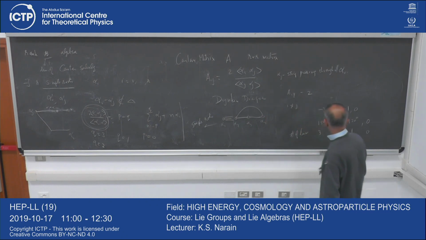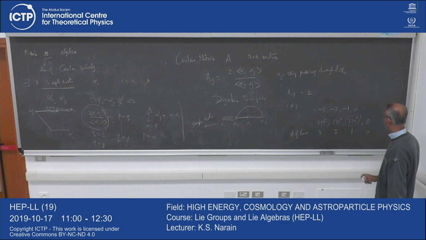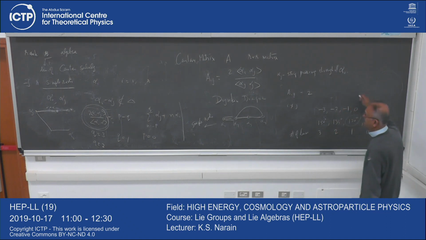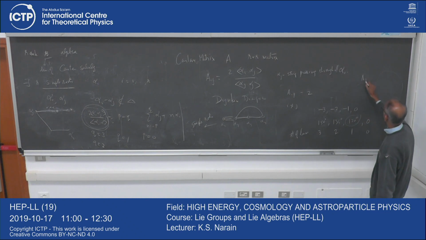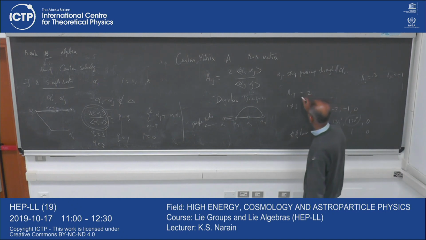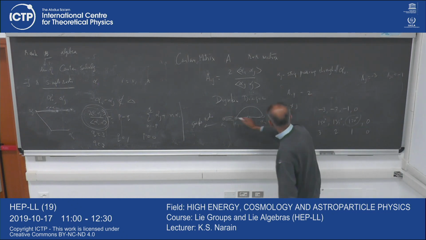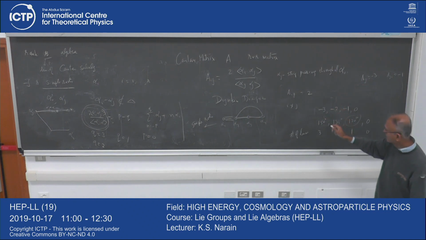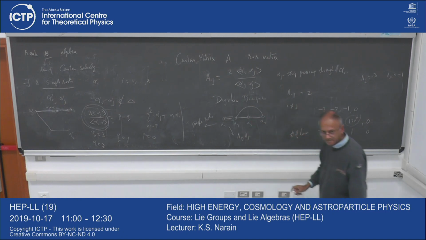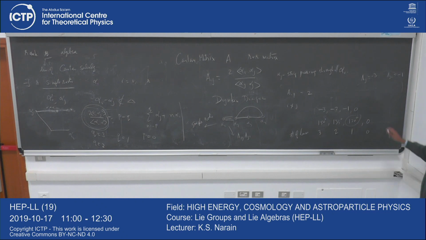But you see, when it is 120 degrees, then we know that the two lengths of the roots are the same. Remember, if Aij is 3, we had chosen Aij equal to minus 3 and Aji equal to minus 1. Remember, it was actually a product. In fact, I should really talk about the product here. The number of lines is the product Aij times Aji. Okay? So this number of lines is the product Aij times Aji. That's right.